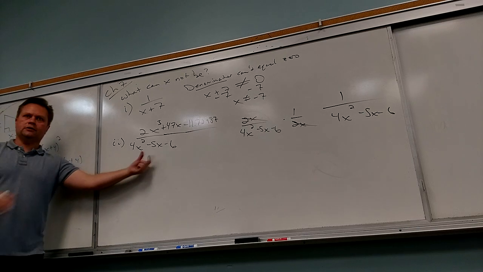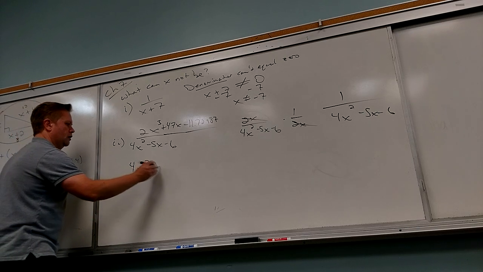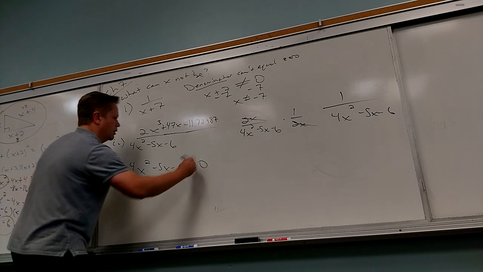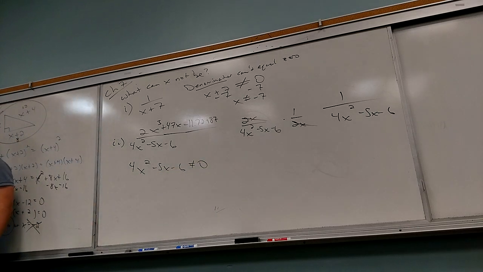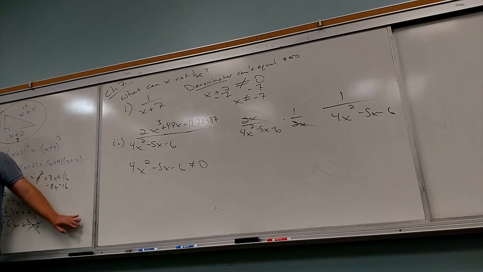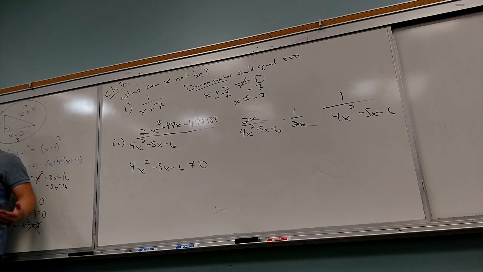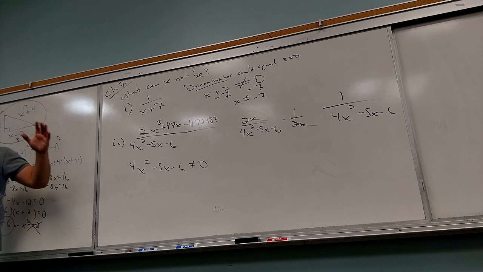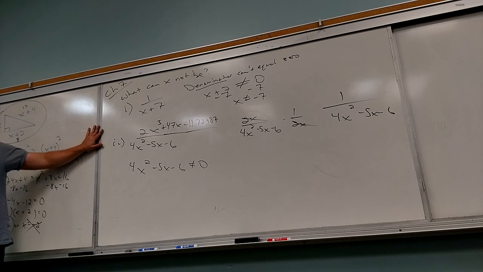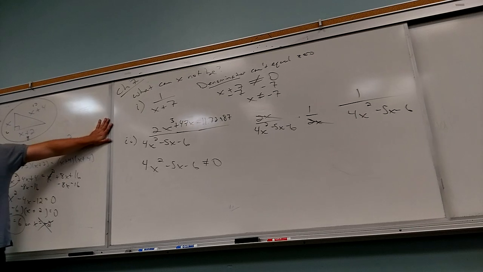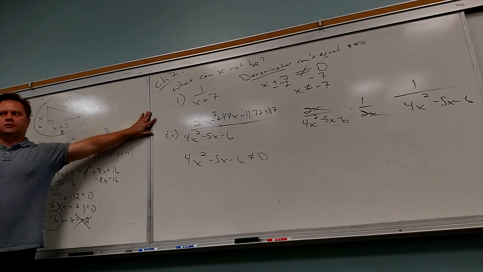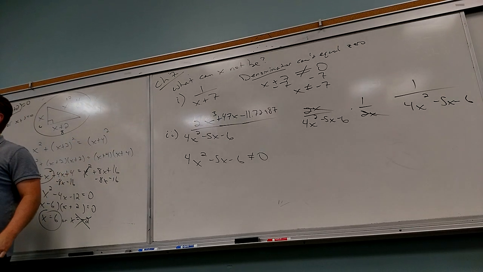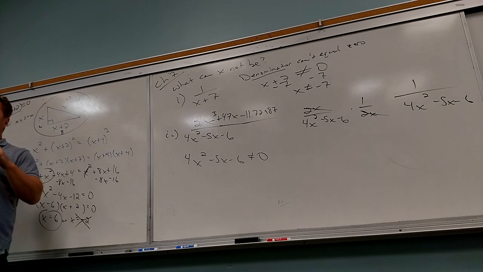What makes the bottom 0? So if I take the bottom and I say that it cannot be 0, how do you solve that? What do you have to do? Factor it. Beautiful. Do it. So now you start to see. This is the first couple problems in chapter 7. And what are we doing already? Factoring. Chapter 7 will involve factoring everywhere. So if you hate it, I am sorry. You're going to have a rough time. Just to be blunt.